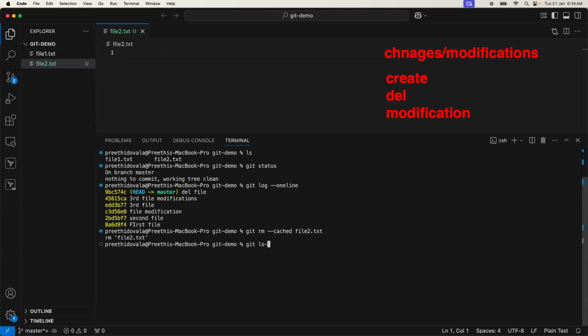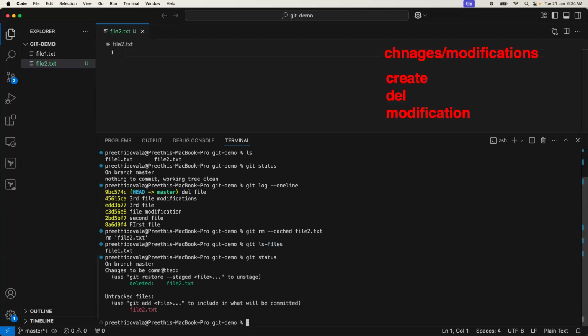But if you do git ls-files, git log, these are the commands we discussed yesterday, but I'm repeating it. Git ls-files will list the files in the staging area and in the working directory. So if you do git ls-files, you just see file 1. There is no file 2, but file 2 is still there in the working directory. And also you can see the status: changes to be committed.